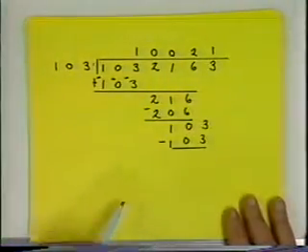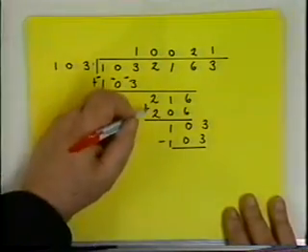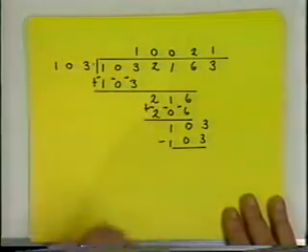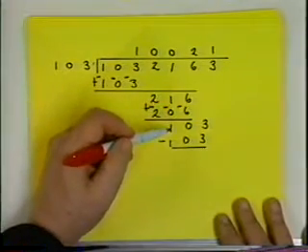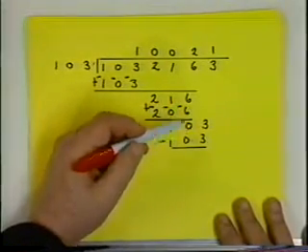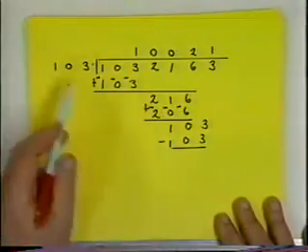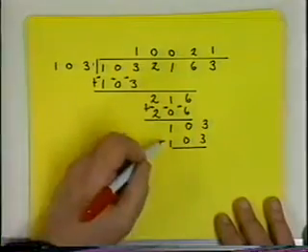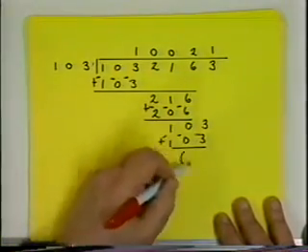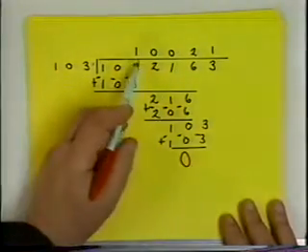Now I subtract. How do you subtract? Add the opposite. And if I do that, this drops out. 1 minus 0 is still 1. 6 plus negative 6 is 0. Now I bring down the 3. 1 goes into 1 once. 103 times 1 is 103. To subtract, I add the opposite. This drops out. And what's the answer going to be?